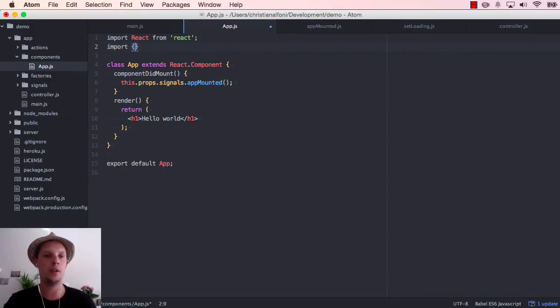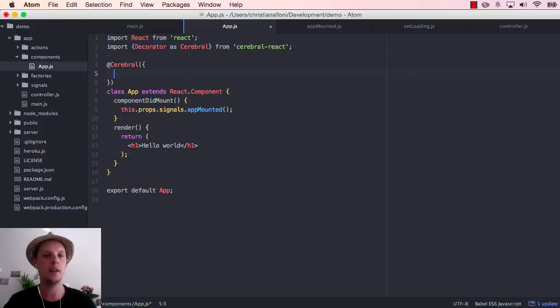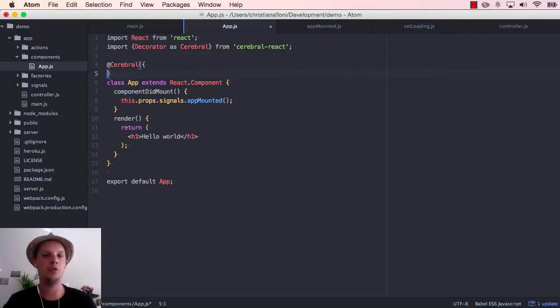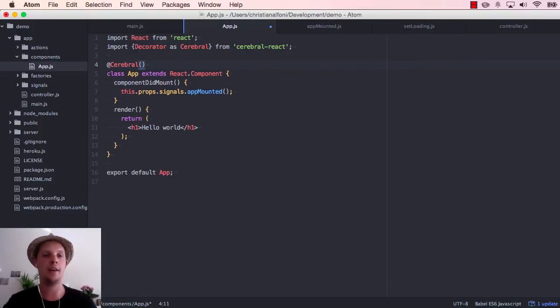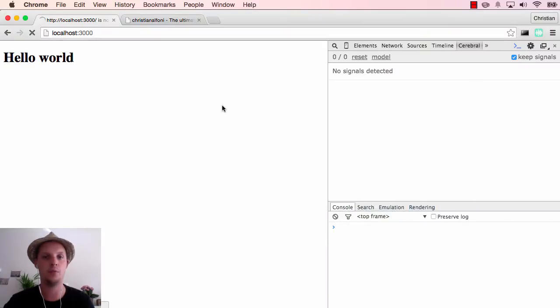And we do that by importing a decorator, as we're using a class here, from Cerebral React. And we can just say Cerebral and use an object. And if you do it like this, we actually have access to the signals, but we can also use this to define what state we want to grab. But let's just do this first and see what happens when the application fires up.